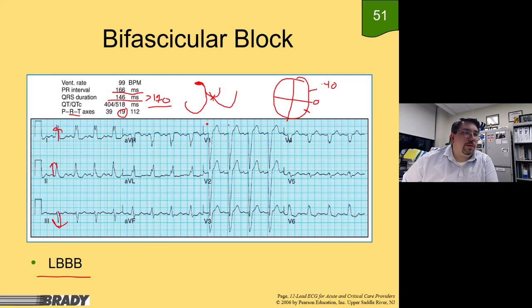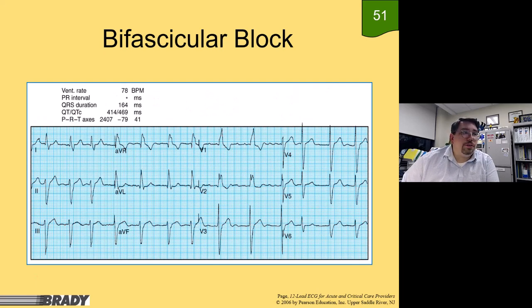Because it's wide, I'm going to go over to V1, and I'm going to take a look at my left bundle branch criteria. Find my J point, down to my point of terminal deflection. In this case, it points down to the left. And when it's left or low, that is a left bundle branch block. And remember, automatically, a left bundle branch block is blocking both the anterior and the posterior fascicles. That's how you're getting a bifascicular block.